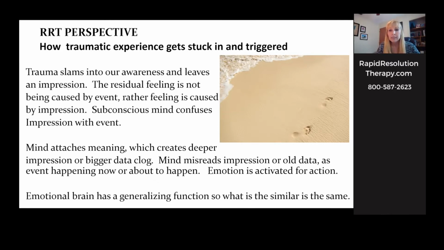The mind also attaches meaning, which creates a deeper impression, or we think of it as an accumulation of data. It's not that the events go in us, the experiences don't go in us, but really what the impression is, is data or information about the event. The mind misreads this old data as the event happening now or about to happen. And that is the reason for the emotional responses, even when the event is no longer going on.